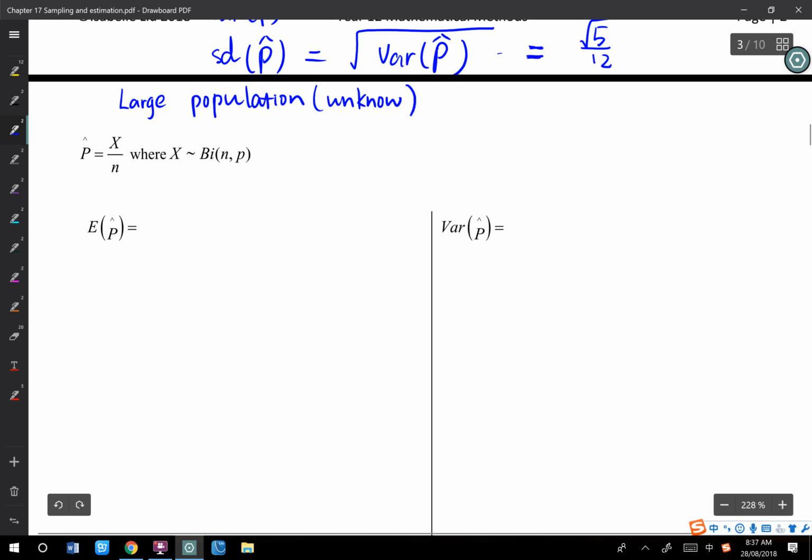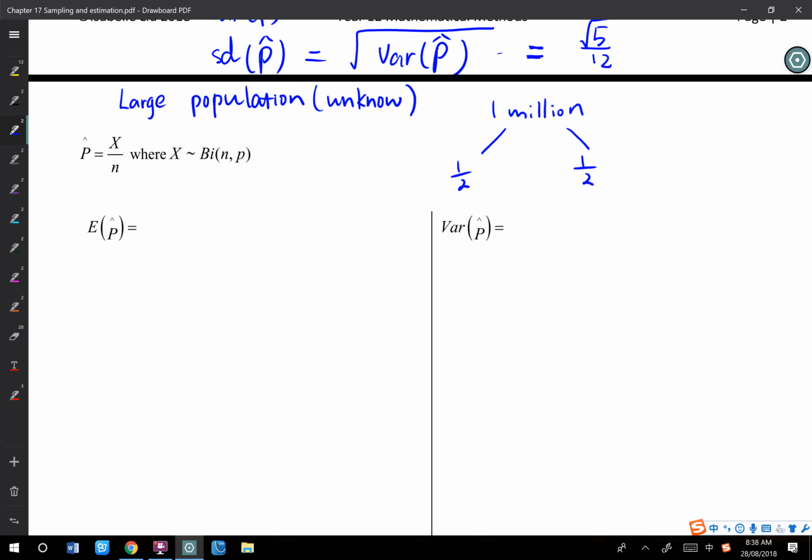Well, for example, I have 1 million. Okay, let's assume half are over 160 and half are not over 160. I have picked one who's over 160 already. Well, this is over, this is under. So the total number of girls who are over 160 has reduced by 1, right? And then over 1 million, will that probability be very different compared to a half? No. Okay, it's not going to be very different from a half.